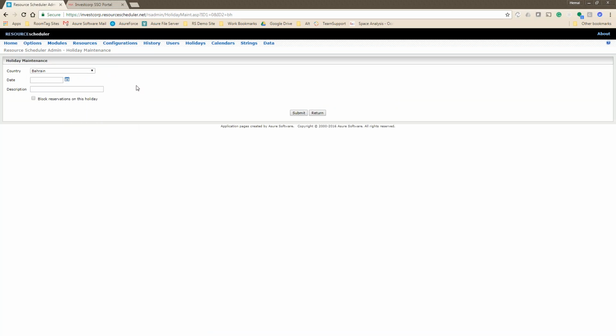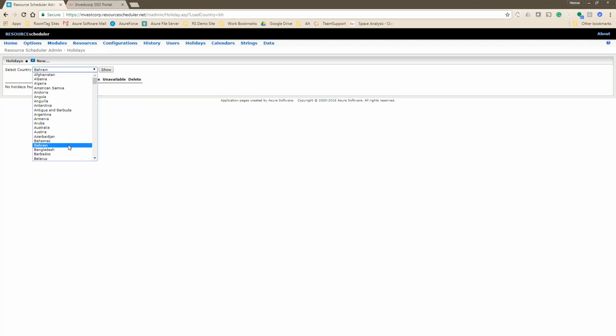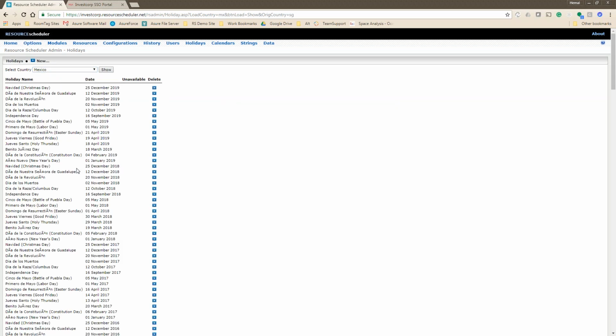The date it is, what's the description of it? You can come in and add them in. What about Singapore? Let's see Singapore. I only really look at UK and US. No, nothing for most of these countries, but as I say, you can add them in. It probably won't have a lot for any countries. Mexico.